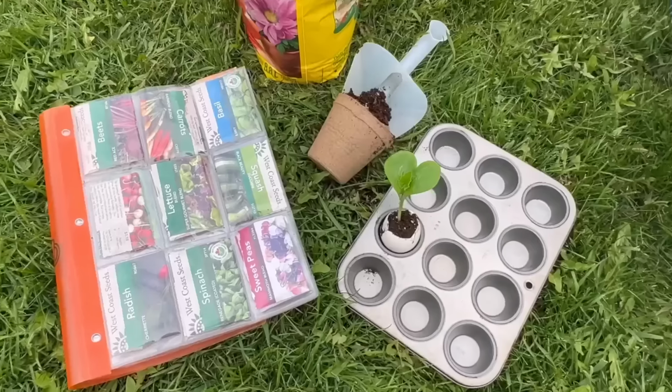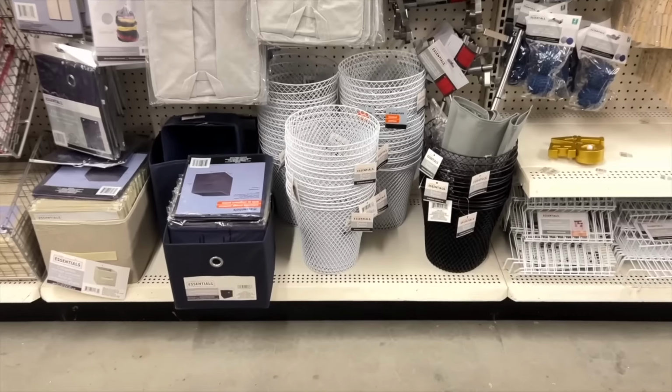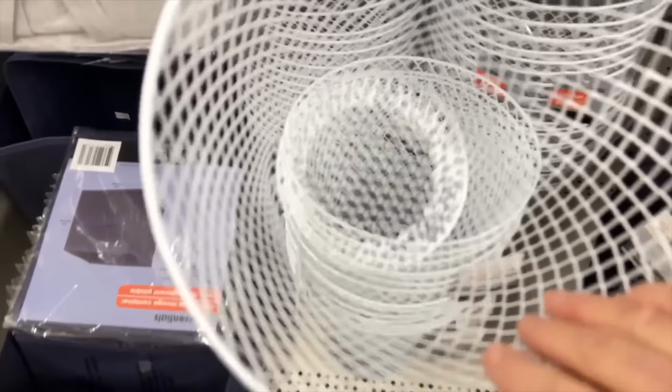I hope these easy garden hacks inspire you. Here's an easy garden hack using dollar store garbage cans.